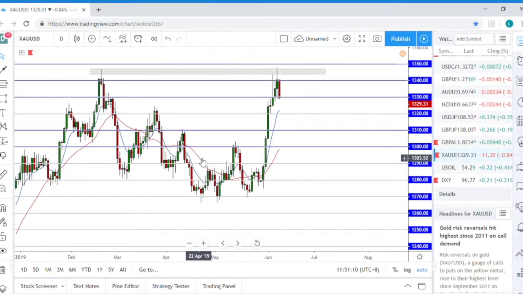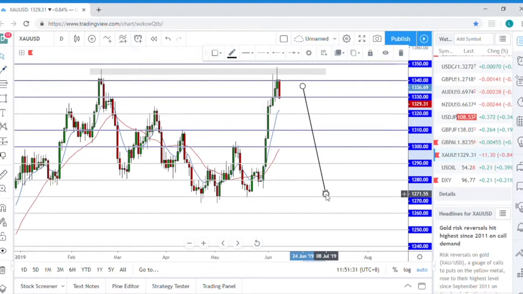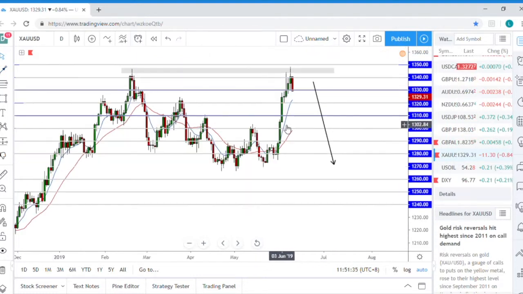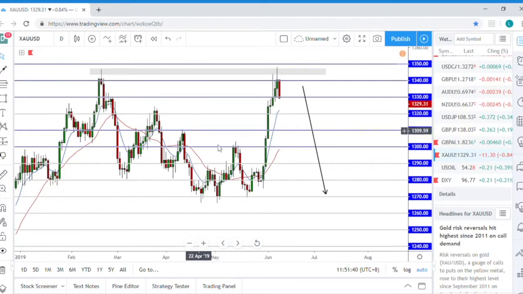Like I said, today is too early for me to enter any trade. I would like to see if this candle closes with any price action like an engulfing or a Marubozu, and then wait for the retracement back to 50% before entering short, so I can gain a better risk reward. However, overall projection, we may see a fall back to the 1270 level. This is the long-term target. Hopefully this price will play in a range, which will favor me.